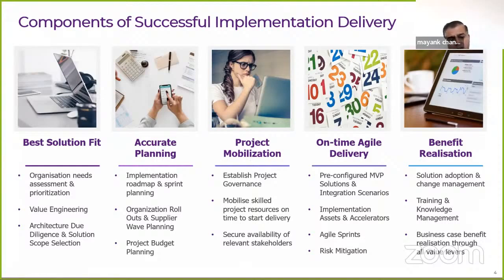Also, then coming next, you need accurate business planning. You need accurate project planning. You need to understand and plan according to your organization's needs what will be the right roadmap of implementation and also of rollouts across your organization. So to do the right roadmap planning and sprint planning for the functionality, rollout planning and wave planning for your supplier enablement, and all this keeping in mind the constraints of your budget. So very accurately, all this should also factor in the budget, and time is essentially a factor of cost.